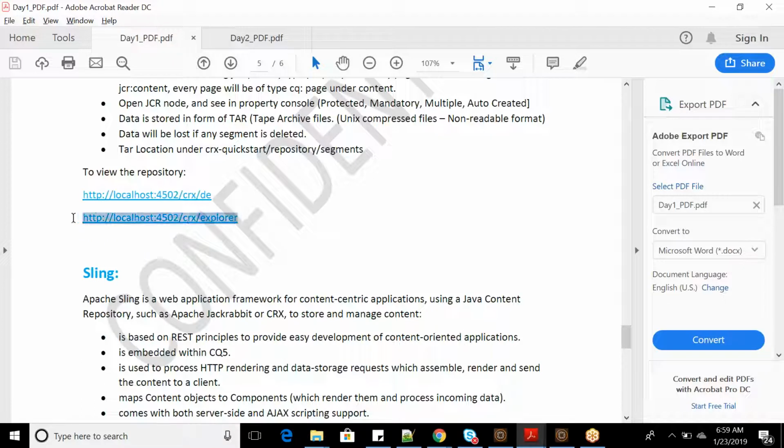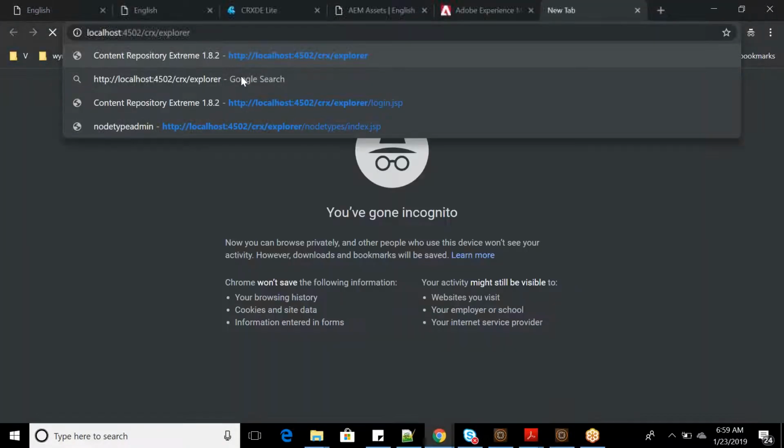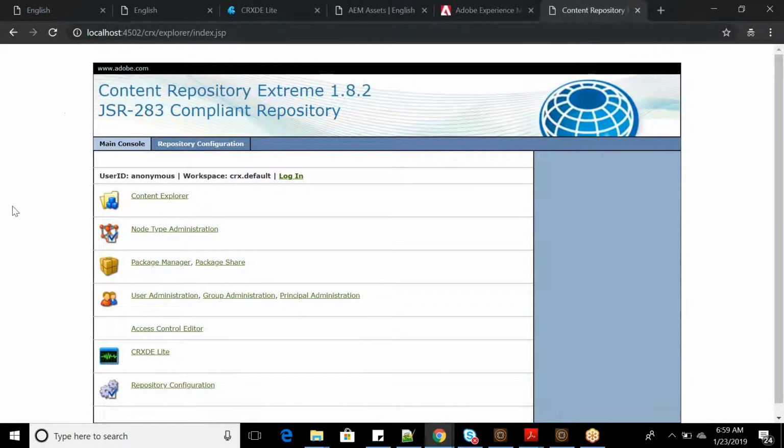Let me open this CRX Explorer as well. This is a screen which exists with AEM from 5.6. In future versions, Adobe will definitely be removing this screen, but it is still present on 6.4 as well.